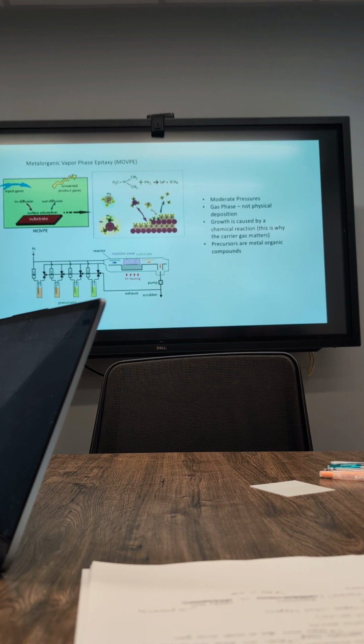So when you're trying to deposit, you dissolve first, and then in that state it's evaporated, is what you're saying? Yeah. And then it reacts with gases that are already in the chamber to aid that deposition onto the surface. So then what kind of gases are we looking at? In this case, nitrogen for gallium nitride. Okay. I think they talk about some other ones that they flow over the substrate. It kind of depends on what you're depositing.